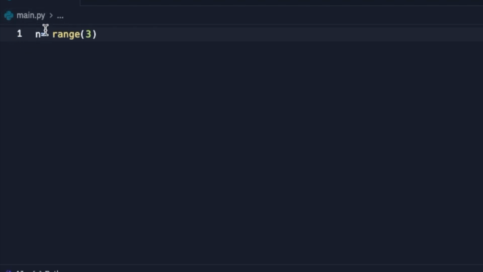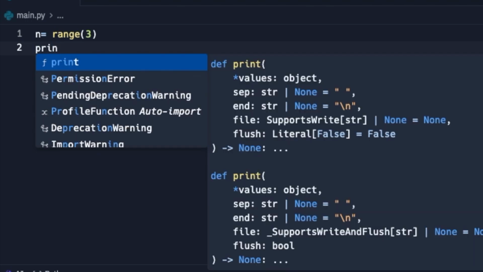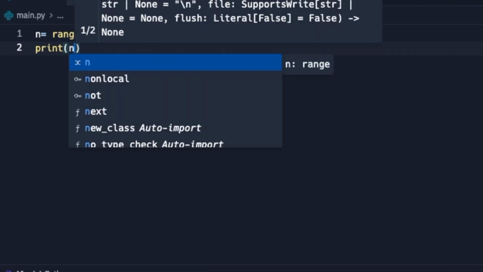My range object would be n, and n holds the numbers 0 to 3, which means that you have to exclude the number 3. But if I were to print the range object, then it would say range 0 to 3. This is because it's just the default way of representing range objects in Python.